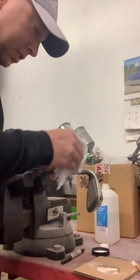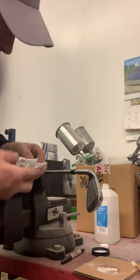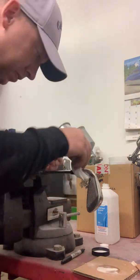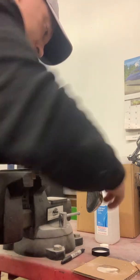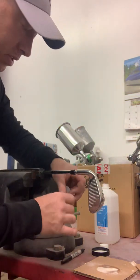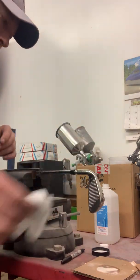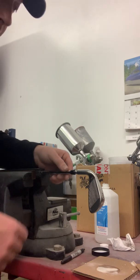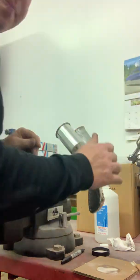Wipe any excess off with your alcohol. Make sure the shaft is in there real good. And there you have it. Then you can go slide down your little piece on the club head and you're good.